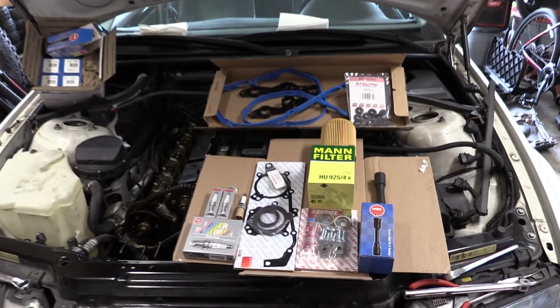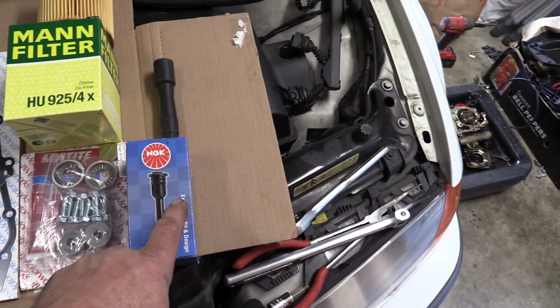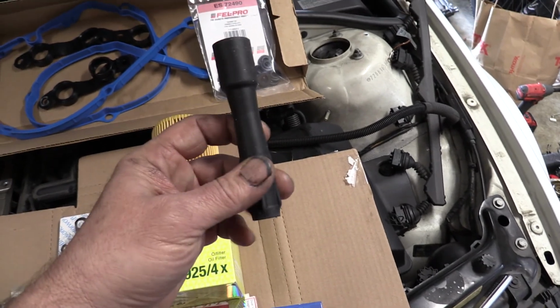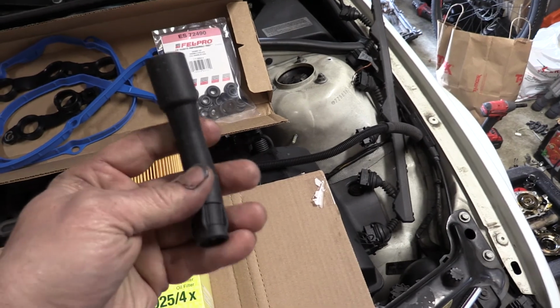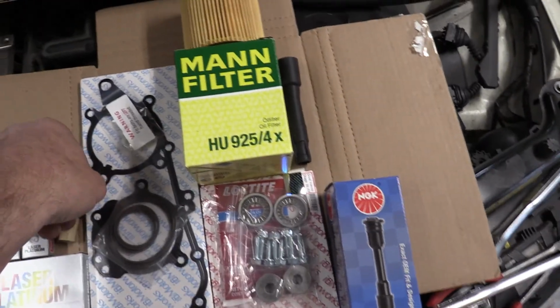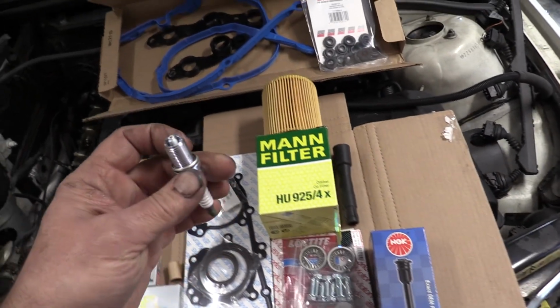Alright, let's go over the parts list here. Of course, I went with NGK spark plugs and NGK spark plug boots here. Here's one out of the package. The ones that are in there have 200,000 miles on them, and they really don't seem too much different from these brand new ones from NGK. Ordered them direct, got free shipping, etc. on the NGK website. I'm an NGK fanboy for spark plugs for sure.